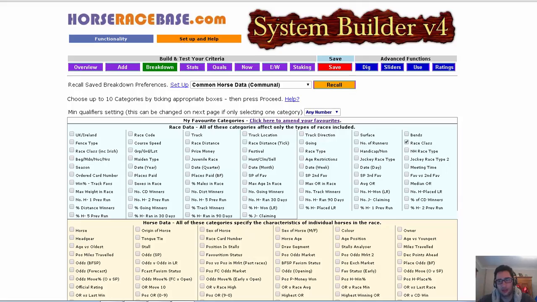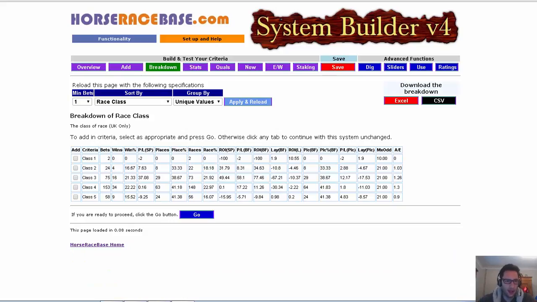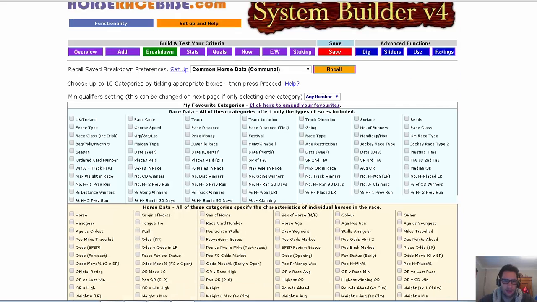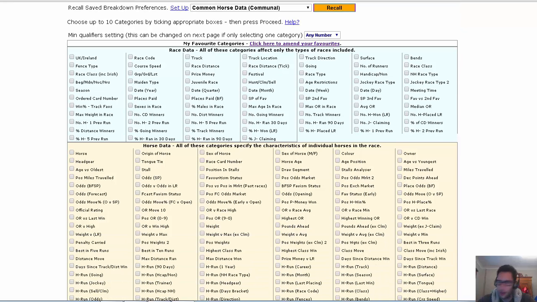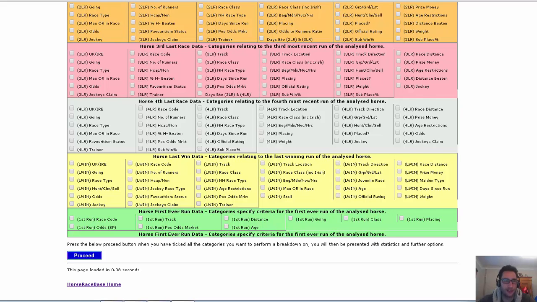We can look at class. Is there any overall class that we should be wary of? Not really. Class 3 do pretty well, 16 from 75, 29 places, 37 points. But there's nothing there you'd dismiss out of hand. We've looked at track, looked at jockey, we looked at handicap hurdle debut. There's all kinds of other things we could look at. I'm just glancing at my trend stats checklist just to get a feel.